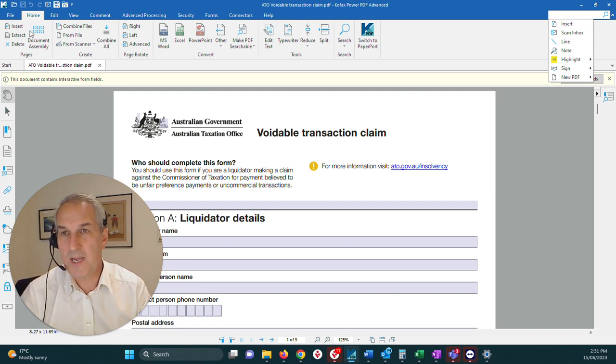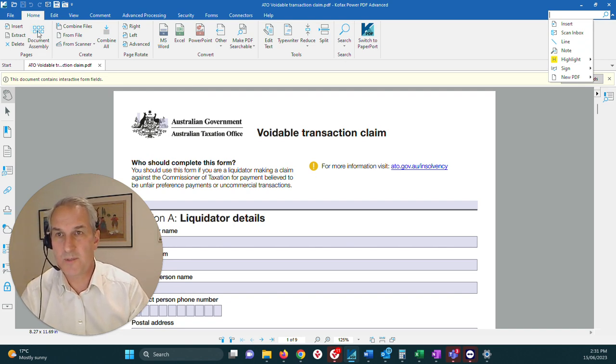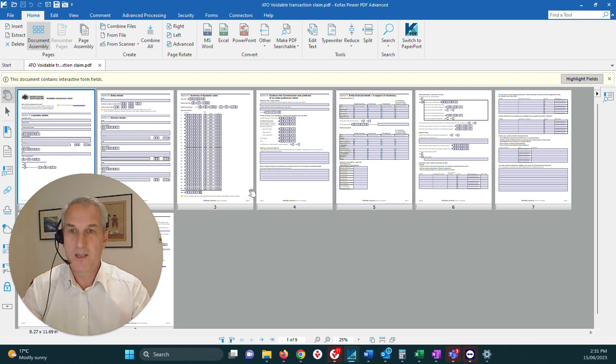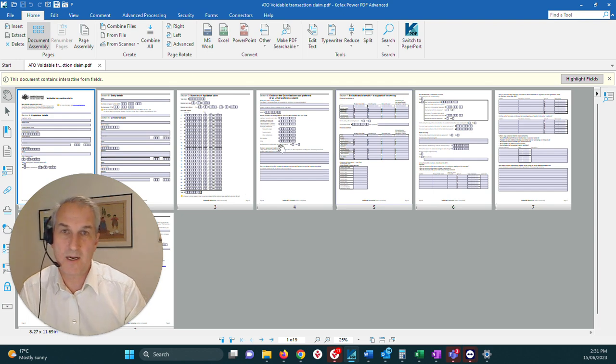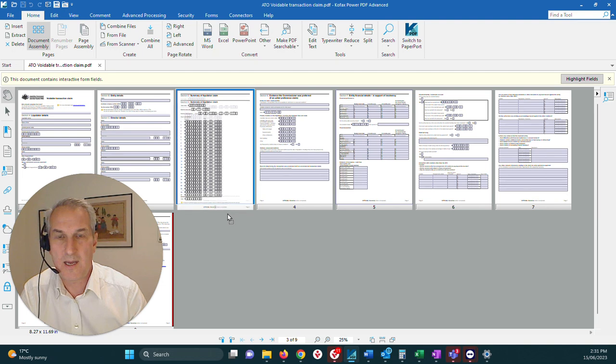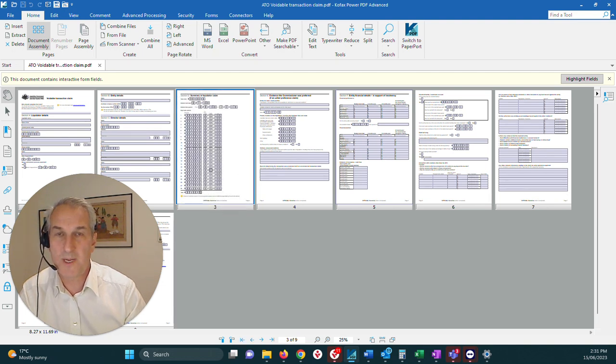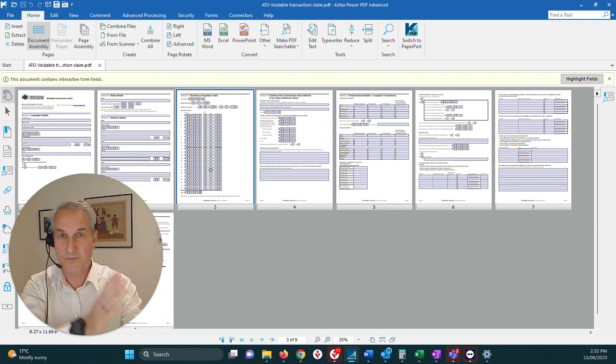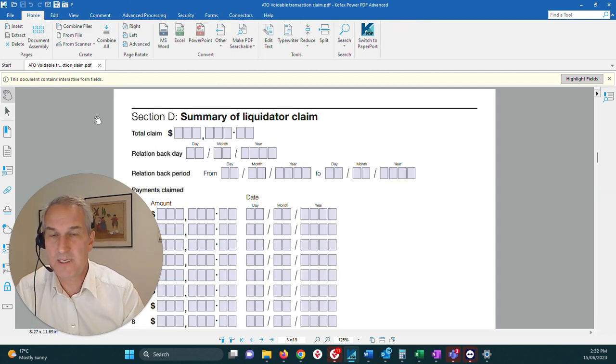On the home page, we have the ability to do document assembly. So if I click into document assembly, it lays out the document into thumbnails, you can zoom right in, right out. If you've got a large screen, you can actually see a very large document and thumbnails. You can move pages around. You can insert pages, you can shuffle pages. You can actually tile the windows, so two different PDF forms, and you can drag one page from one PDF to another. So incredibly strong page assembly.